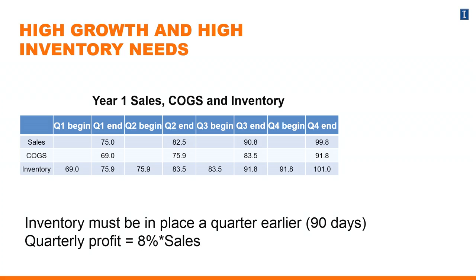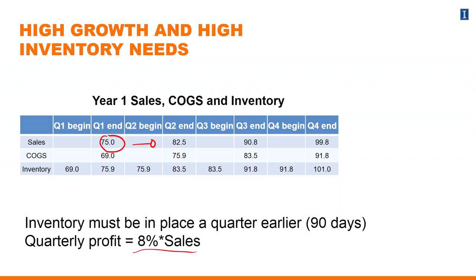So here we have a snapshot of a year in a company like PSI. We have the sales, we have the costs, and we have inventory. Let's look at this example. Annual sales is $300 million, so you start the quarter with $75 million in sales. Then your sales are going to be growing at 10% per quarter. That's why sales go to 82.5, then to 90.8, then to 99.8. So those are your sales. You have an 8% profit margin, so your profit is 8% of sales.